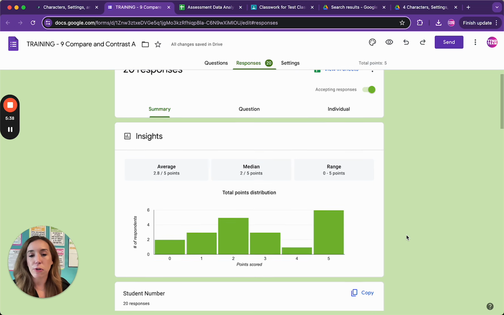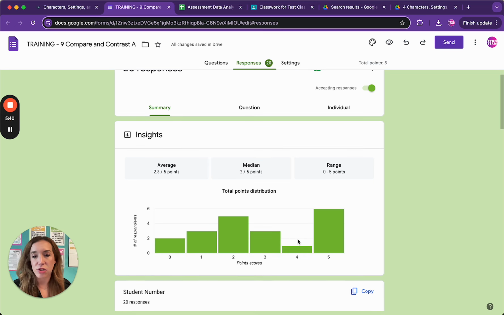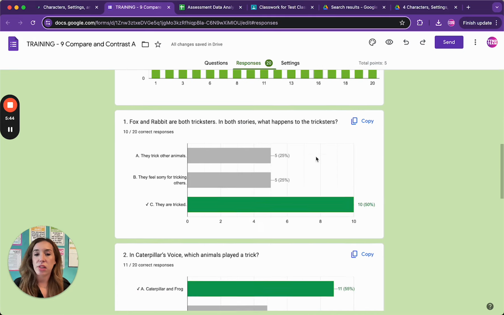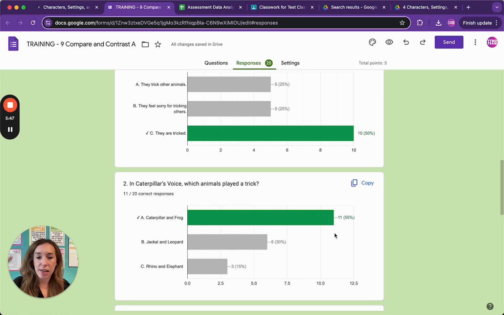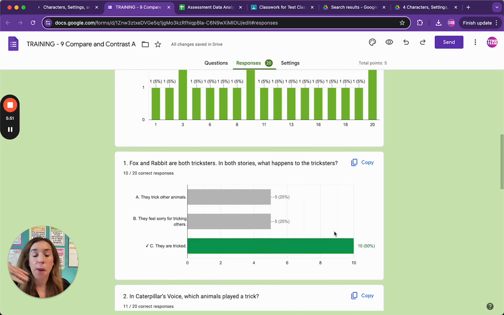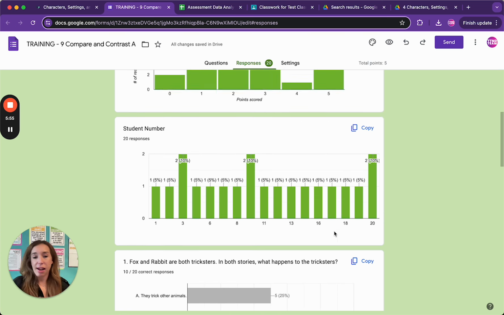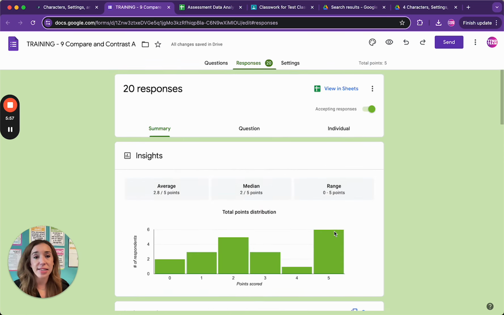And of course in Google Forms, it is really nice, and you can see all of these visuals here of what students answered, which ones they answered correctly. They put all of these graphs in here for you. This is really nice, but what I want to see is everyone's data, because I want to analyze my whole entire class and see who I need to serve first with scaffolded instruction on this particular skill.